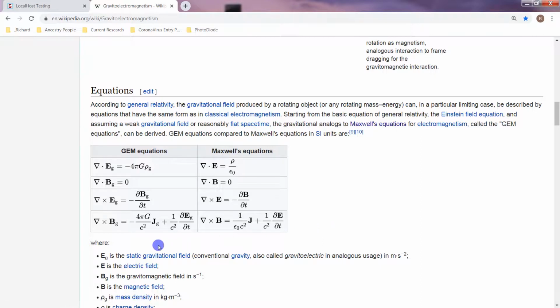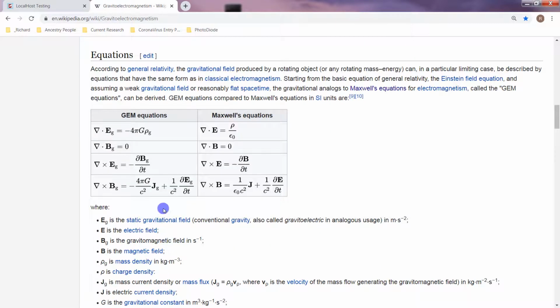So anyway, let's see. They did this. C squared is a velocity potential. It happens to be the average velocity of the particles, gravitons, in our region of space. That's the way I think about it, and it works. G is the big G, which is just for GMm over R squared.